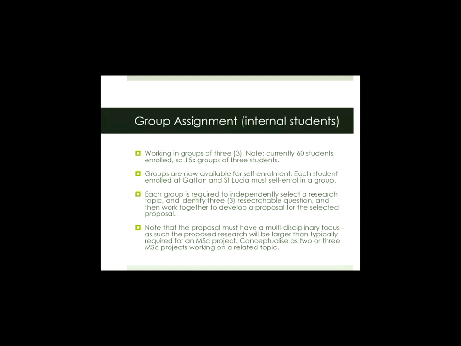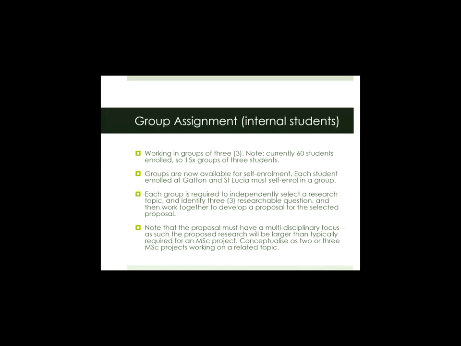So thinking about that is probably larger than what most students would do. Most students would be in one area or the other, so you wouldn't necessarily try to capture biophysical and social science research within the scope of a single MSc project. Sometimes they can do that, but not often. So what you can do is conceptualise this, because we have to think about what the scope of the project could be. So think about this potentially as 2 or 3 master's students working on a related project.